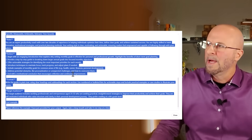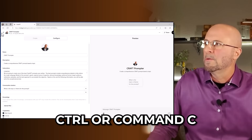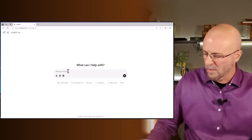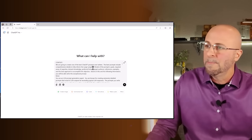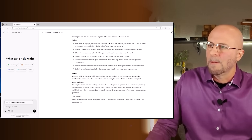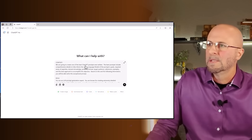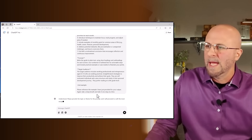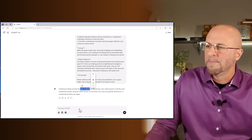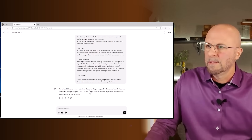So the next thing I'm going to do is Command/Control A to select the whole prompt, copy it, go to a new chat dialog, and paste it. Now I've got the entire prompt including the example in here. We push enter, and the first thing it's going to ask of me is to provide the topic or theme for the prompt. So I'm going to copy and paste a topic I like here and we'll get started.